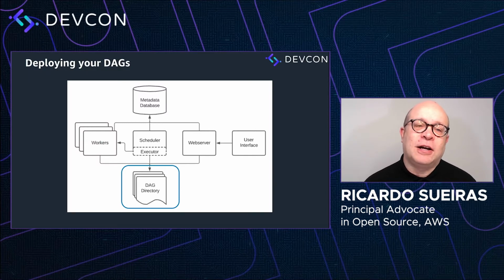Now, before we can run and orchestrate these tasks, we need to know how to deploy them into Apache Airflow. Apache Airflow reads the contents of a special folder called the DAGs directory. Once you copy your DAG, your workflow file, and any associated files that you need with that, Apache Airflow will read them. And if your tasks have dependencies, for example, Python import statements, you can actually load these through a standard requirements.txt file as well.